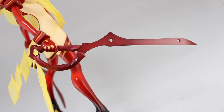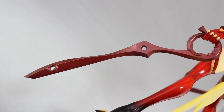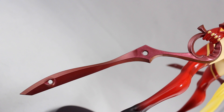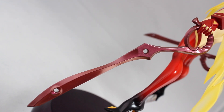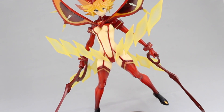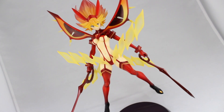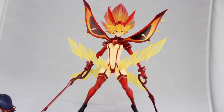Next, onto the scissor blades — and if a mix of transparent matte and glossy wasn't enough, they've even thrown in some metallic. They're painted in an almost dark purple, but when the light hits them just the right way they throw out a nice pink metallic reflection. So for a figure that at first glance just looks oversaturated with red, when you get in close and really take a look, it features a whole host of subtle differences.